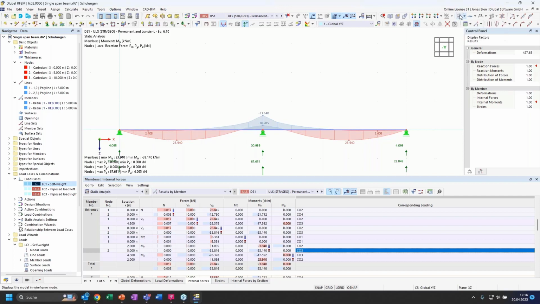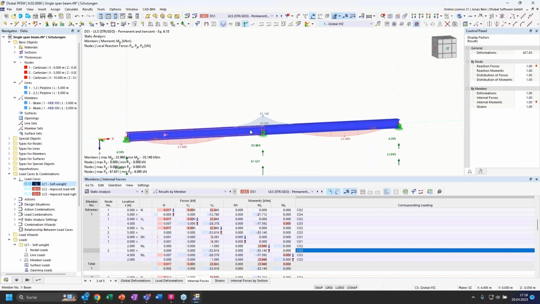So in your hand calculation, or if you are using design handbooks or something like this, usually the shear stiffness of the member is not considered.